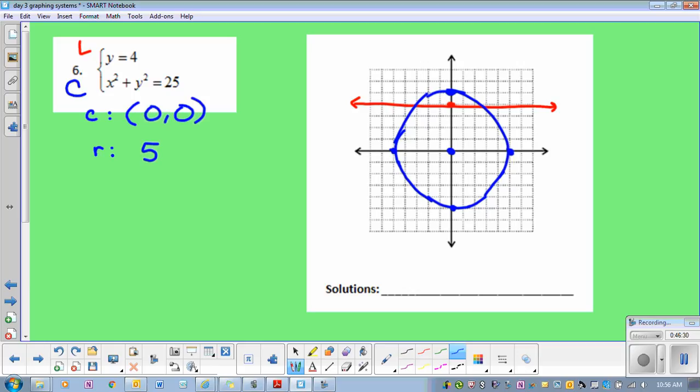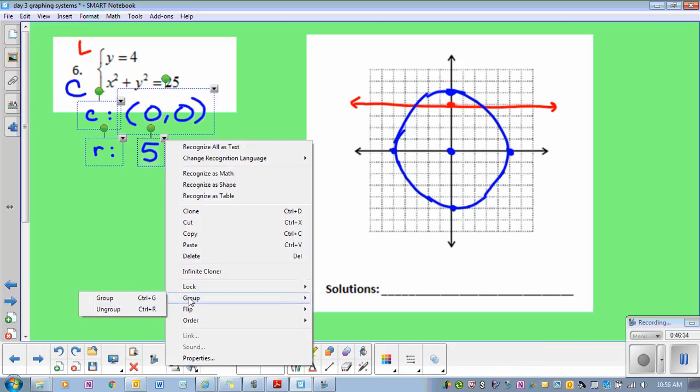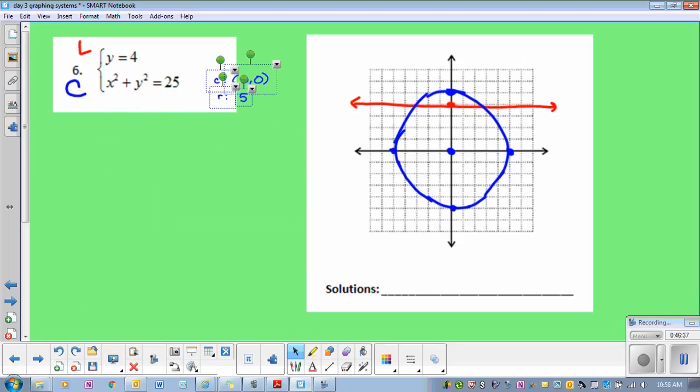All right. So I should have actually made this a little bit smaller because I need some room here. Here's the thing. How many points of intersection do you see? Two. 2 points of intersection. It's like around here and around here. Do you agree? But the thing is that I can't say exactly where it is because I didn't draw a perfect circle, right? So here's what you need to do.